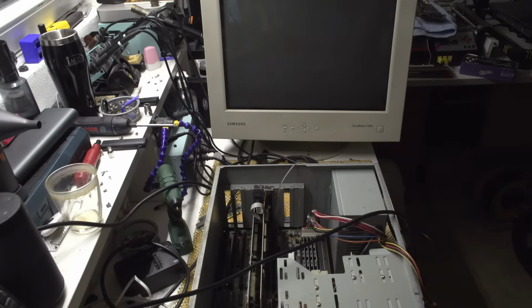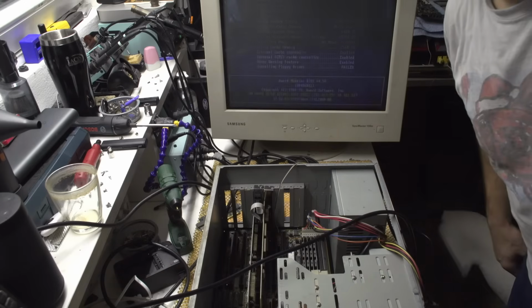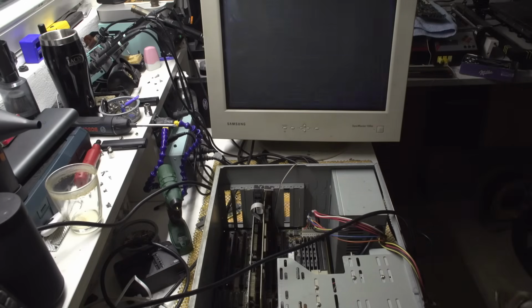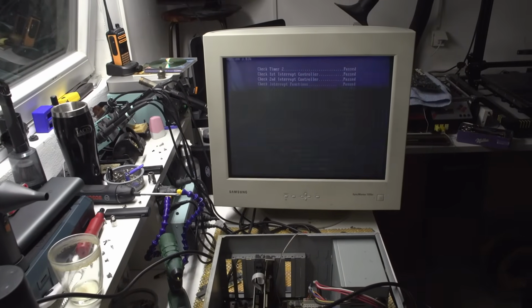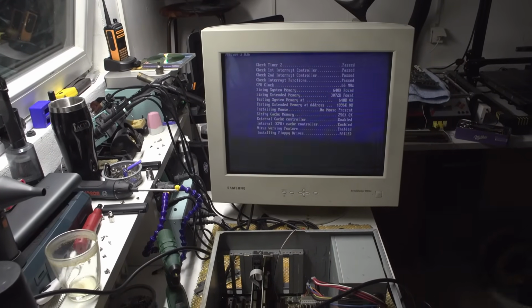Okay, my dog is underneath the monitor. Okay. Attempt number 2. Okay! Yes! Sorry, let me focus this thing a bit. Sorry, I do not see anything. Okay, now let's see if the keyboard works.